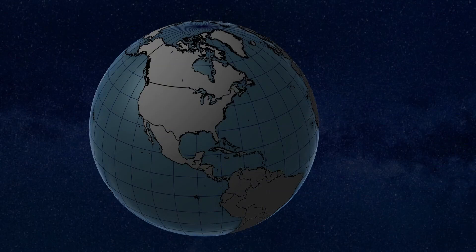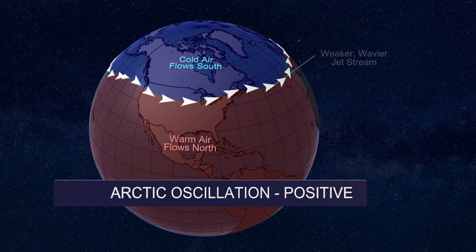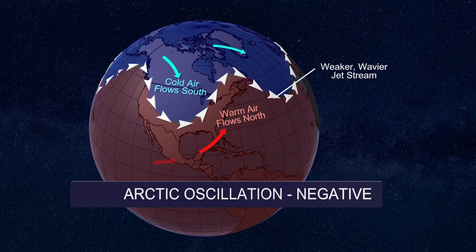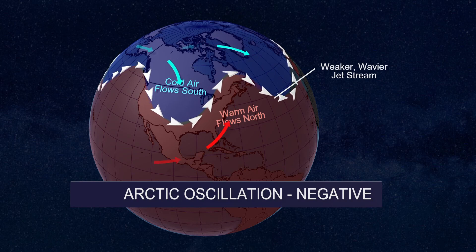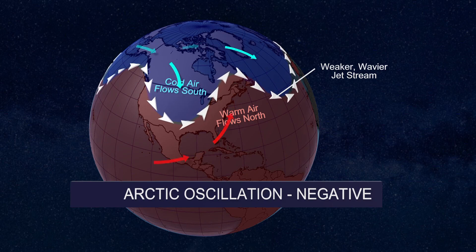Something you've probably never heard of, though, is the Arctic oscillation. In the warmer summer months it's in the positive phase, and that keeps all of that cold air locked up away to the north. But in the winter, in the colder months, it's in the negative phase, and that allows more of that Arctic air to flow to the south in a weaker jet stream, making all of that cold air reach us in the Carolinas.